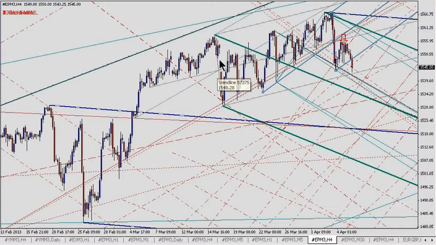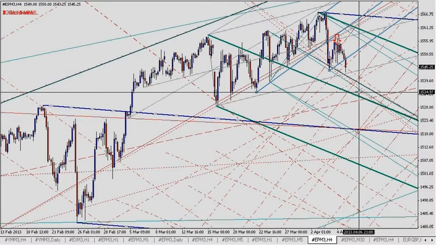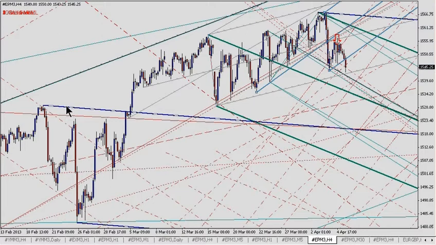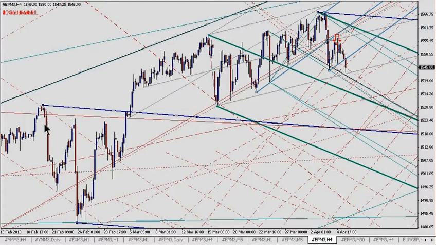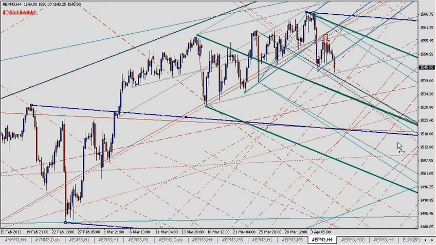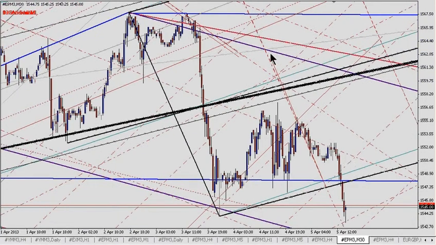This gap here is important. We've already drawn a fork off it, but the fact that this fork of these three pivots is the dominant fork at the moment, and that would take us to 1534, 1535. In addition to that, we've got this little baby. This is using, if you remember, that beautiful inverted head and shoulders there. So we're using these big pivots, and that gives us 1518. Now, let's just have a look at, there we are, there's another view of it.